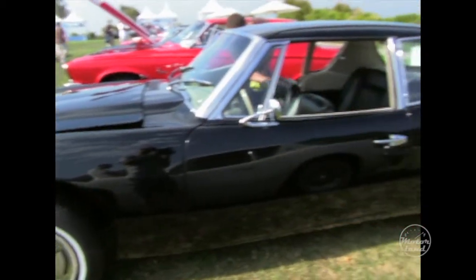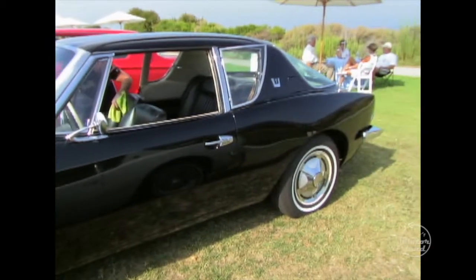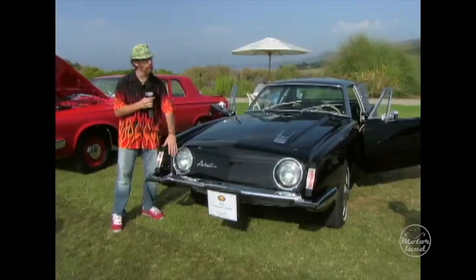We're hanging with Matt and he brought in a Studebaker Avanti. What do you say to the people that say this is the world's ugliest car? It is, but it's the greatest car ever. I don't know what they were thinking when they did this car — you got this really cool front end.